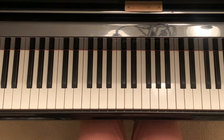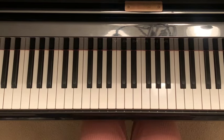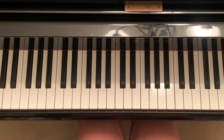Okay, so that is a little bit tricky on the timing. My best advice is to just try and play along with this video and watch when I change my hands nice and slow and practice it with me. And if you have any questions, definitely let me know in the comments below. The song is a little bit tricky and it's hard for me to teach because of the way that the phrases kind of repeat over and over. So anyways, just let me know if you have any questions in the comments below.